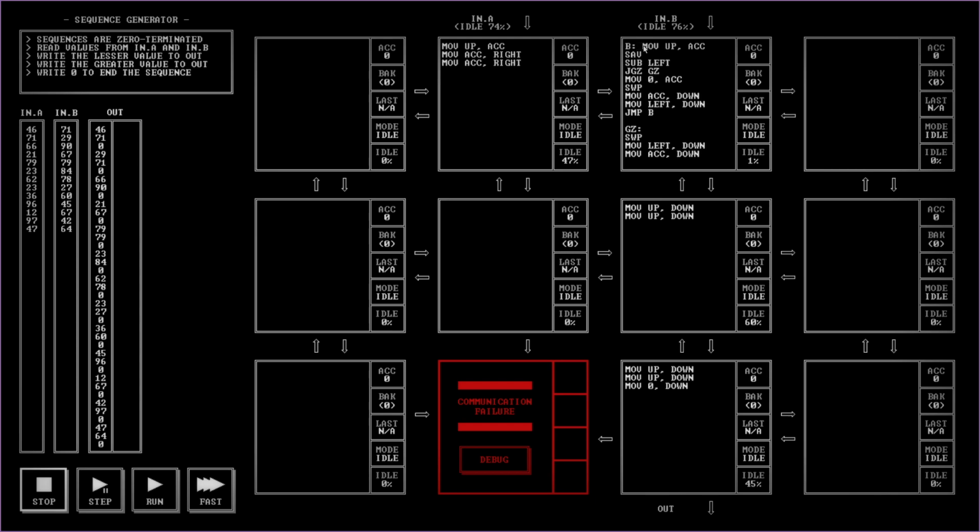There is a way to make it slightly more efficient. Instead of starting the program here, looping the program here, I'll loop the program here. And instead of doing this useless operation, I'm gonna do a useful operation. No, that was terrible. Oh yeah, no. Move up accumulator. 0. I'm writing 0.